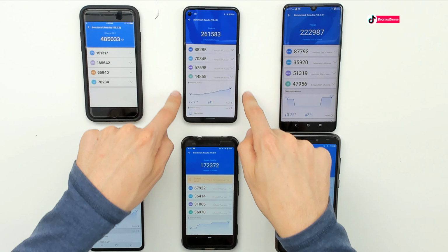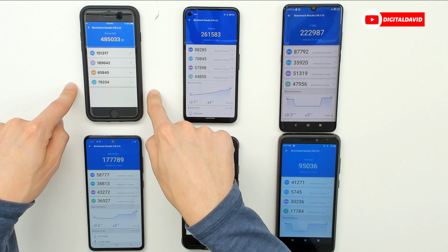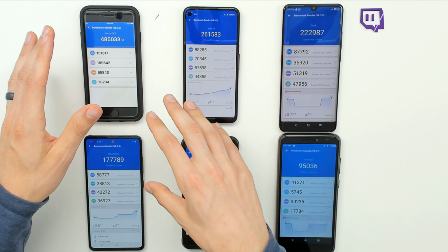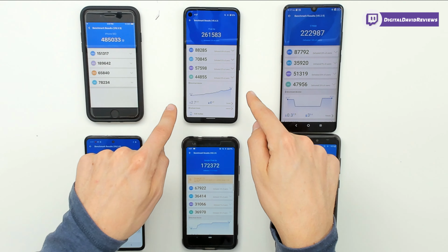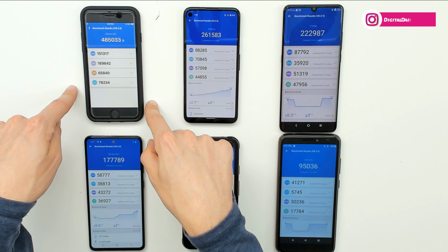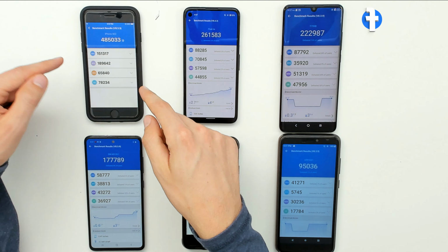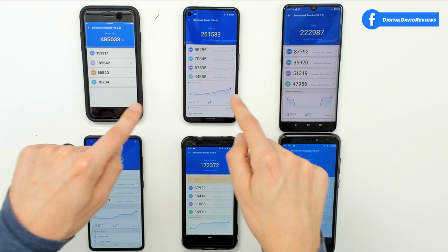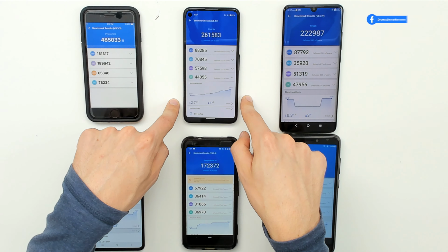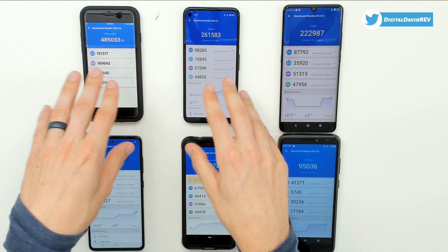And it's at a very competitive price point. It's close to the iPhone SE 2020 in price, but they are different because this is about 50 bucks less and comes with the same storage as it would cost the $100 more version of the iPhone SE 2020. You'd be looking around $450 to get that with 128 gigabytes, which is what this comes with straight out of the box at its current $350 price point.